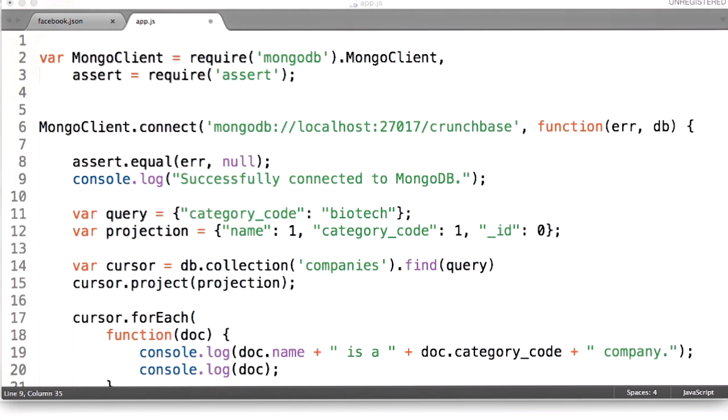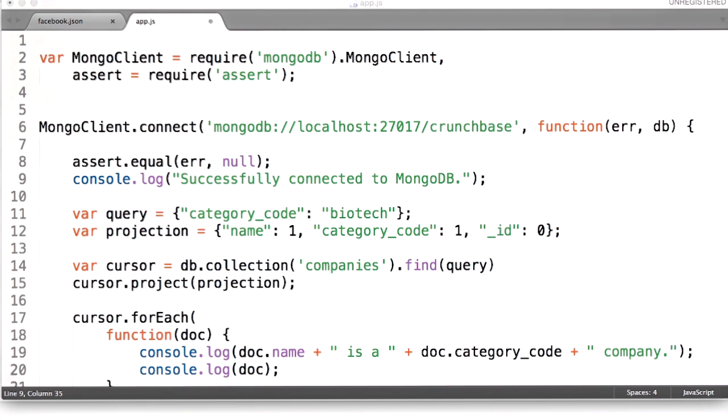We see one difference between the shell and the Node.js driver in the way we express projection. The current best practice in the Node.js driver is to chain a call to project onto our cursor. This call to project sets a field projection for the query. This call does not force a request to retrieve documents from the database, as does the forEach method. Rather, it adds some additional detail to the query representation maintained by our cursor.